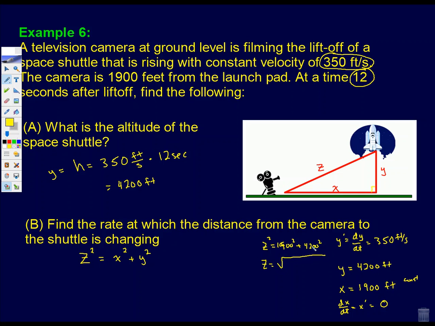And I'm going to go ahead and have you put those into your calculator. So 1,900 squared plus 4,200 squared. I get a rather large number here. It's 21,250,000. So the square root of that represents the length z. For now, I'm not going to simplify that further or type that into my calculator further. And then dz dt is actually what we're trying to find here.